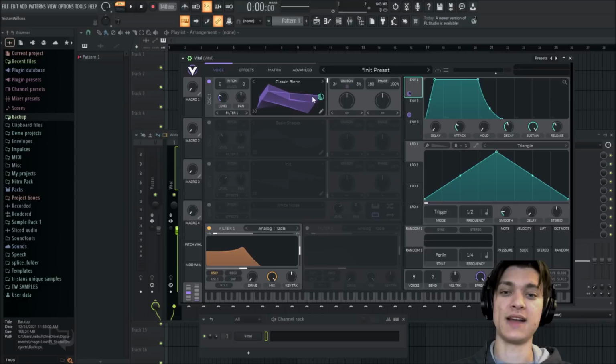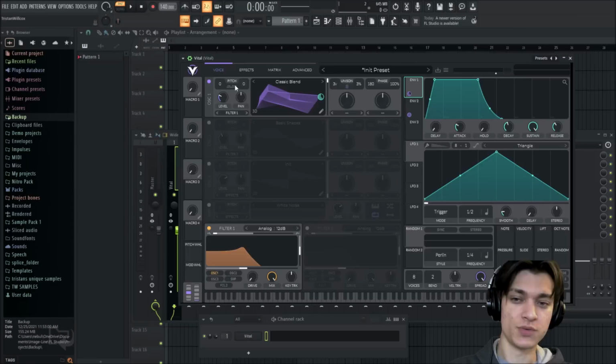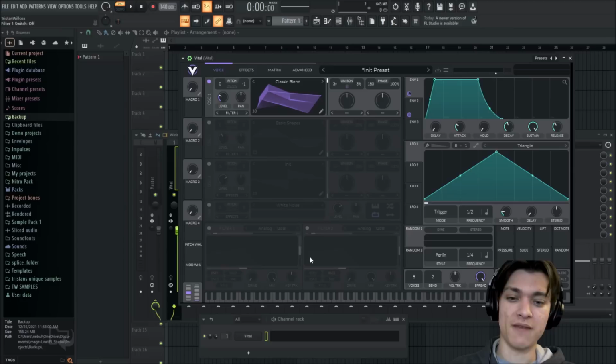Obviously our basic unison and detune, and then we have pitch, which is pretty self-explanatory. It's just going to change the pitch up a note, and then this is the fine tuning of pitch. And then our level, which is just going to be the amplitude of the signal. I showed you that we can add in different oscillators and wavetables, that you can even apply filters before it goes to the effects. And last but not least, I'll show you the voices over here.